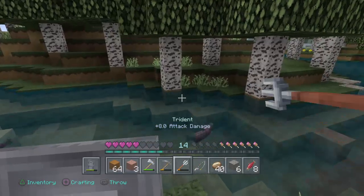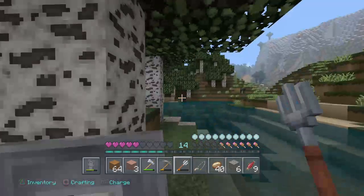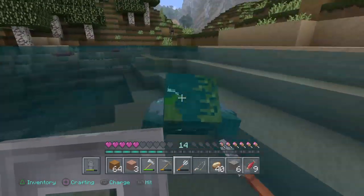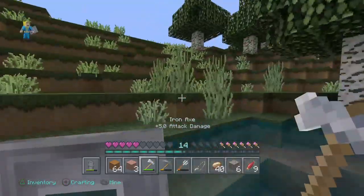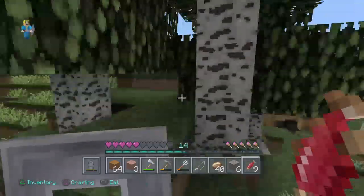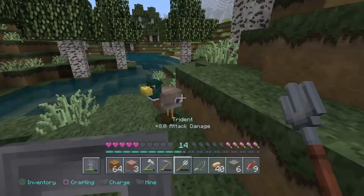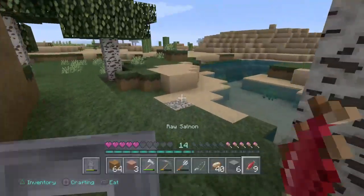Seeing how you're right there and basically asking me. Oh, what the heck? Fishbone. Uh-oh. Let's get out of here. Wish you could make a trident. Okay. I have 9 of these. Where is the cat? Where did the dang cat go? Did you drop a feather? Oh, yeah, he did. Okay.